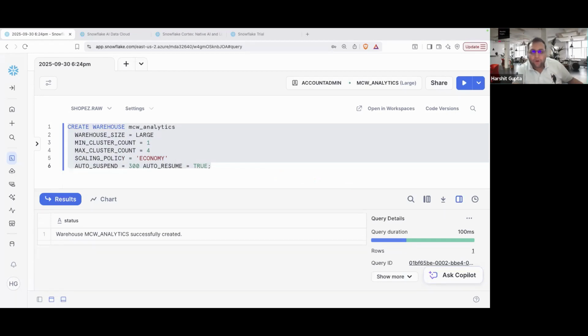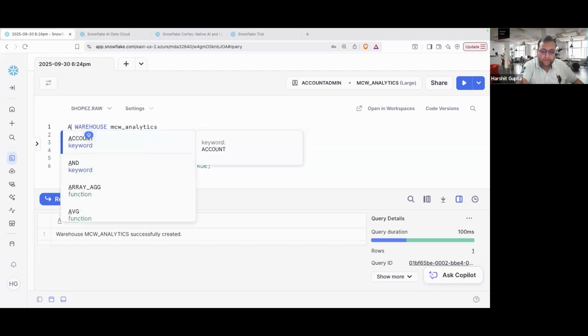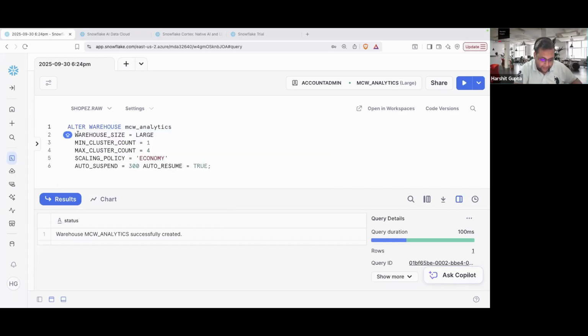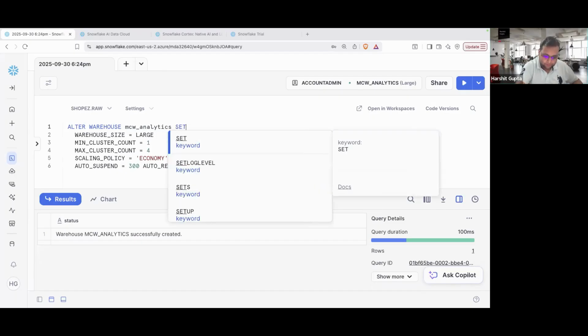At any point of time, you can run a command to alter a warehouse. I have previously created an ETL warehouse, and now I want to update that warehouse. You can simply say ALTER WAREHOUSE MCW_ANALYTICS and then SET.